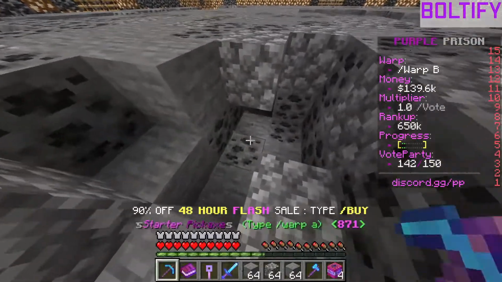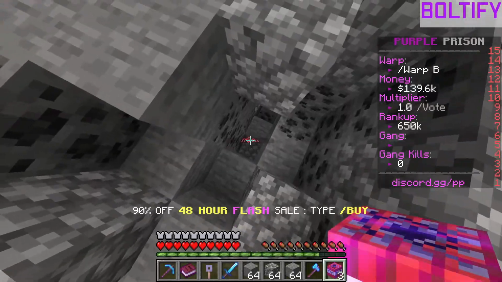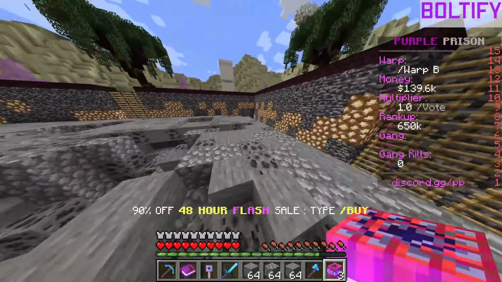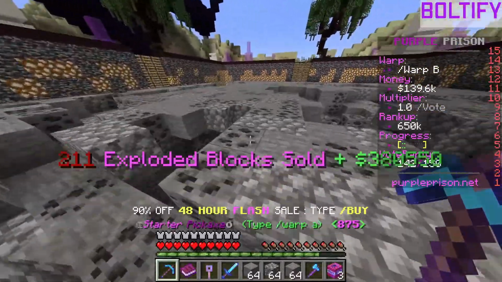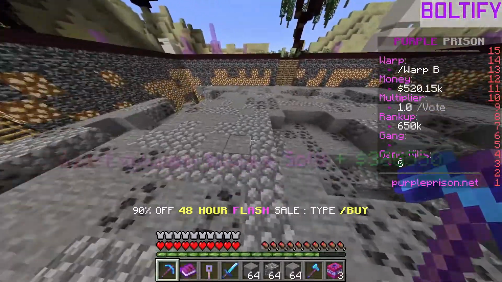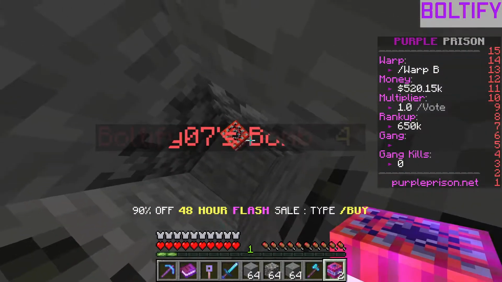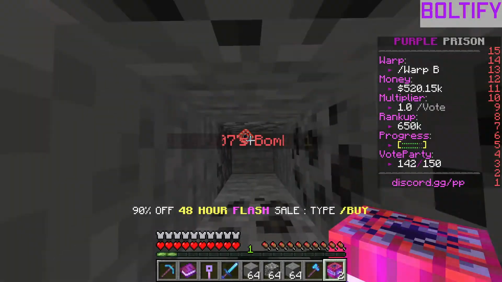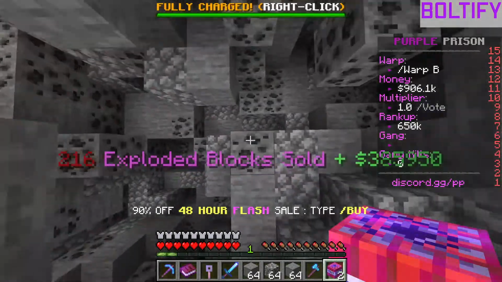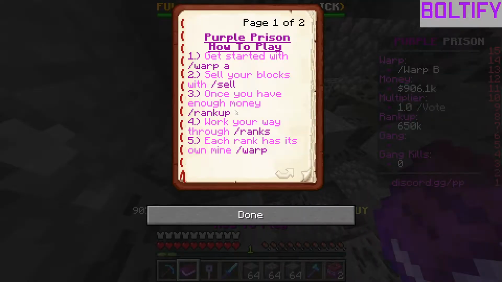I'm just gonna dig down a bit and drop a mine bomb in. Let's see how much we get. 300k. Big dubs for the top G. Throw one in here. There we go. Okay. So this is already insane.